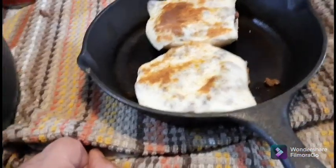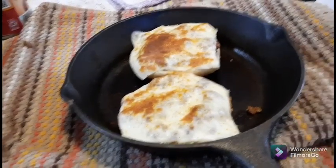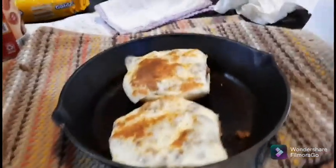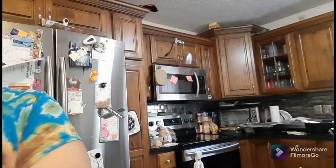And I spent $1.50 on the buns, $4.89 for the hamburger, but you could get it cheaper. A buck for the tomato sauce. Oh, I forgot the cheese. About $10, okay? You could have two of these for two of you for two meals. And that's not bad at all.